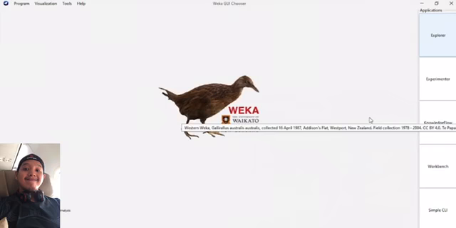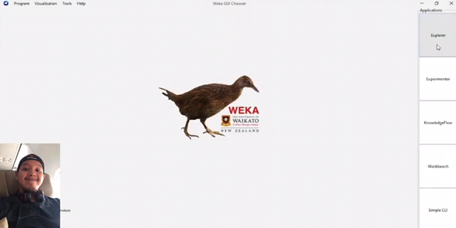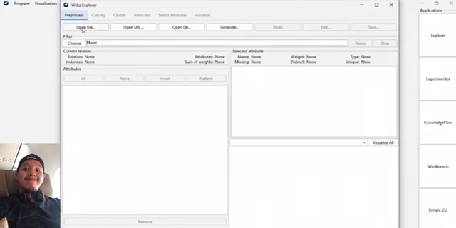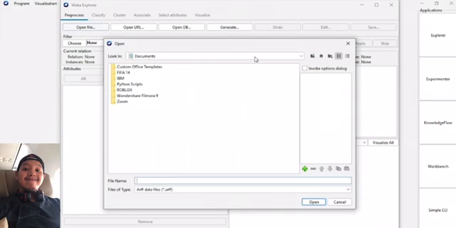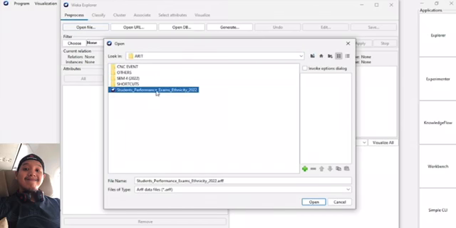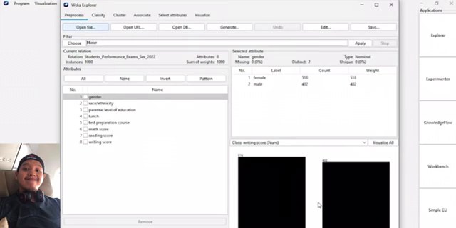Next, after we converted our file from CSV into ARFF, we can search for missing values. Firstly, we click the Explorer. Then we go for Open File. Then we bring back our dataset that we converted previously. Make sure this dataset is already converted from CSV to ARFF. So we click open, and as we can see, this is our result.